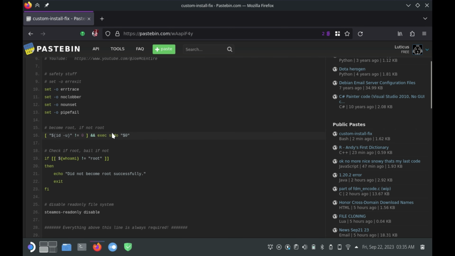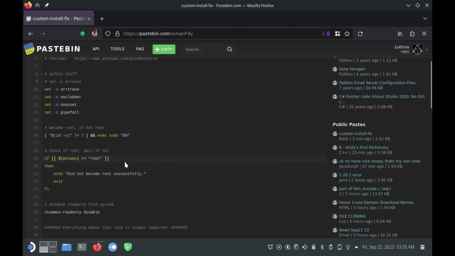This actually will prompt you to become root if you're not already root, and that line right there is what's going to allow this script to work basically from your Steam Deck's game mode. Without that line, you wouldn't be able to become root from game mode, and it wouldn't allow the script to function. So you can take note of that if you want to write your own scripts and have them be able to run from game mode if they require root to function. That will allow it to elevate to root. And what's cool about this is it will prompt you in the terminal, and you can tap the terminal, and it will prompt you if you want that to work as root.